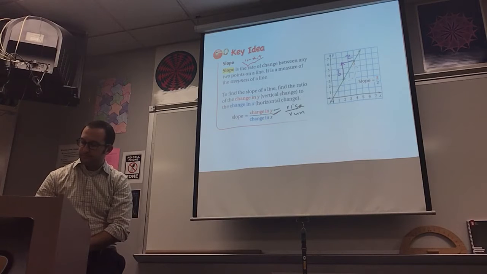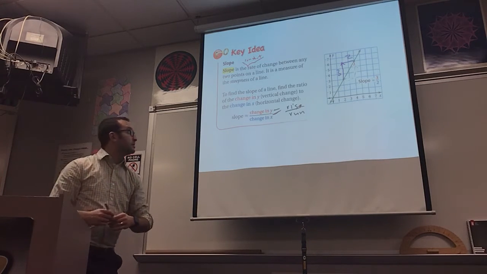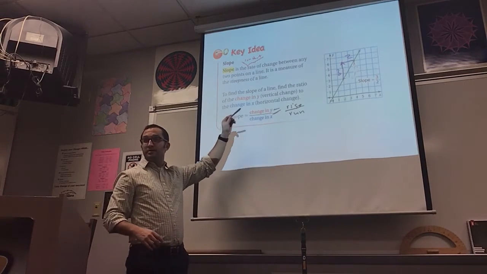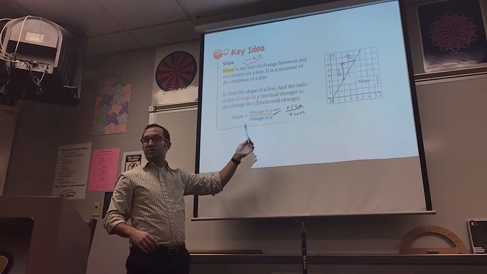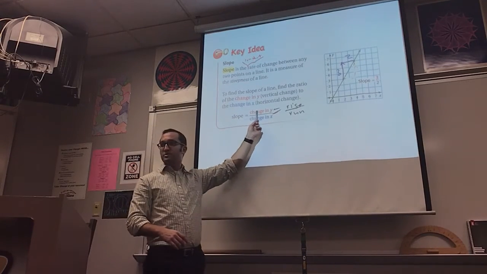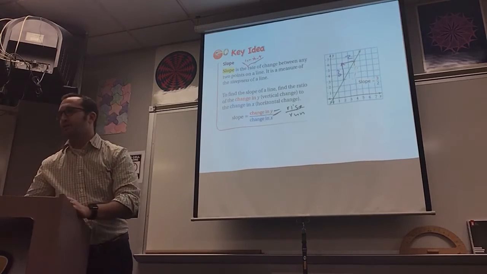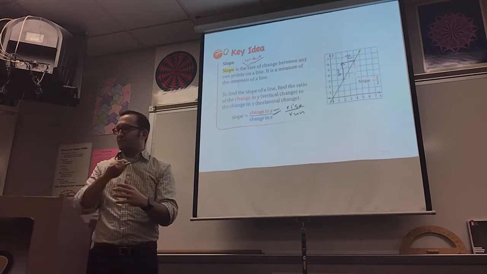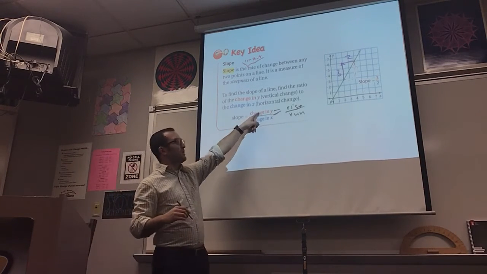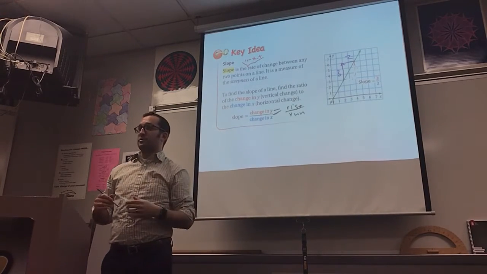Yes? I know you said that we have to rise first, but would it still be the same if we ran and then rise? Well, it depends. How do you read in English? From left to right, and top to bottom. So if you did run over rise, would that give you the same ratio as rise over run? It would not. Now, drawing the triangle, whatever. If you drew the run first and then the rise second, it's no big deal. But if you write down run over rise, then you're going to trip and fall because your pants are on the ground.